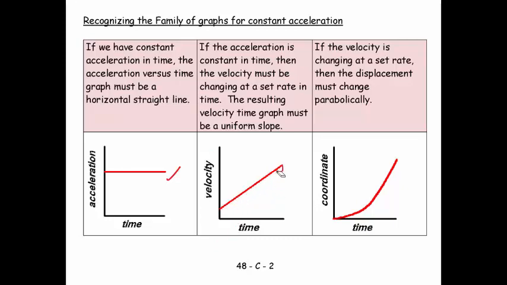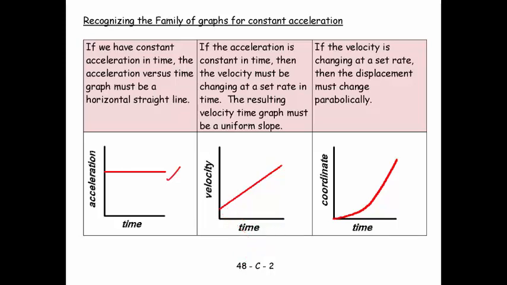Now this straight line, if we had a big acceleration, could be a steep slope. If we had very little acceleration, it could be a very shallow slope. If we had no acceleration, it would be horizontal. Zero is a number, so if we had a negative number for acceleration, it would be a negative slope, and so on. So there's a variety, but each one of these graphs must have a straight line trace because it's a constant acceleration.